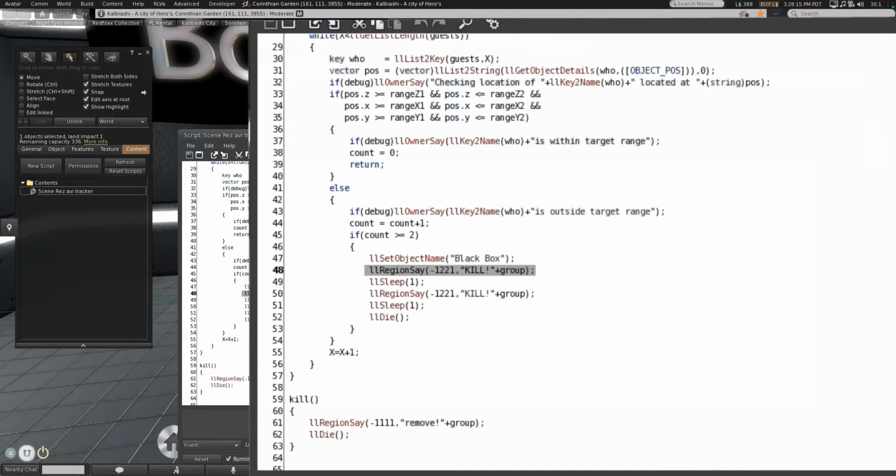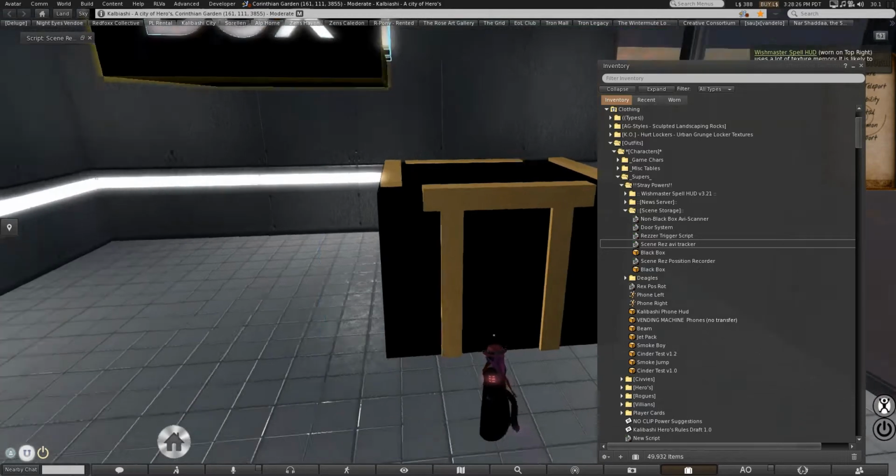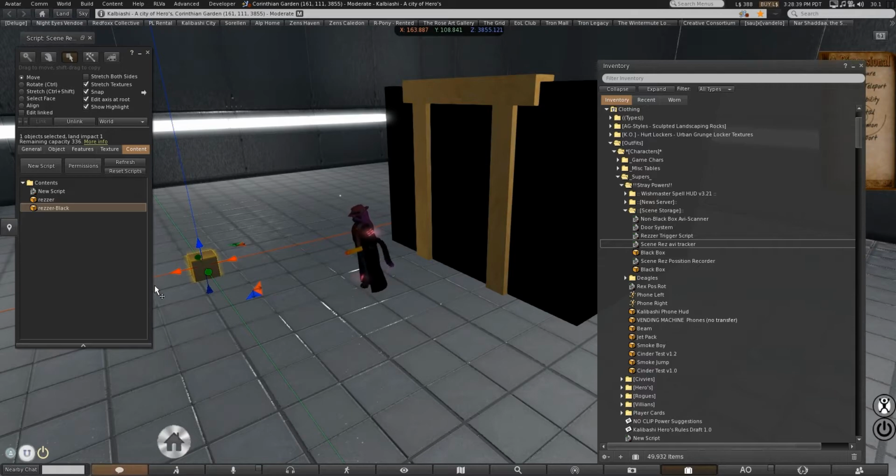When I rez them, they're all given a group tag. That's a very easy thing, is that when they come out of their storage box, that are these here, or in the one I taught you to make, the Rezzer or Rezzer Black, it just gives that name to them as each piece is rezzed. It's given that name, and then that is its cue to go off to the place it's supposed to be in.